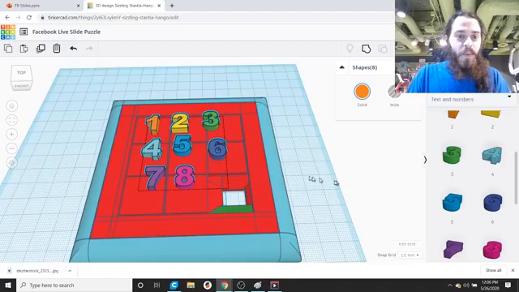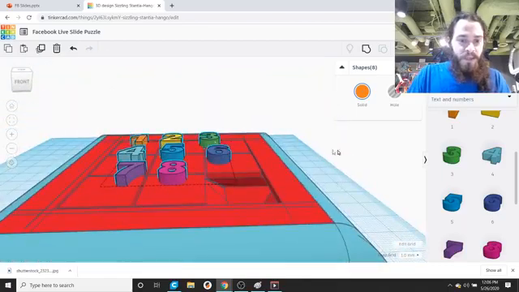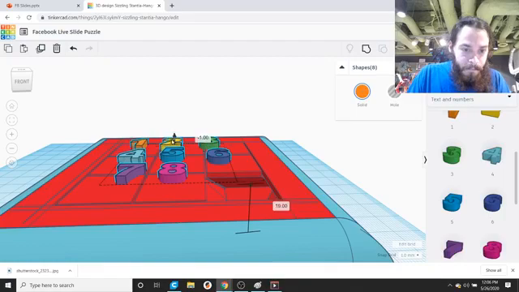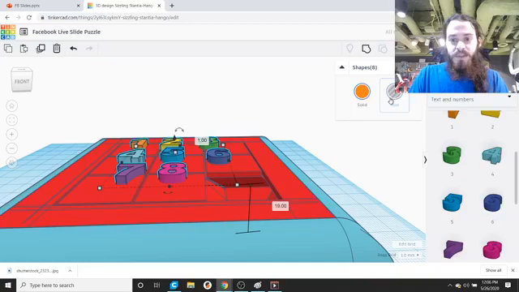So now that we have our numbers here, I'm going to look and I'm going to say, okay, let's have them so they're not touching it. Now you can see them sink in a little bit, right? So we're going to sink them in. Whoop, I'm only going to sink them in one unit though. And now I'm going to turn them into holes. Whoop.